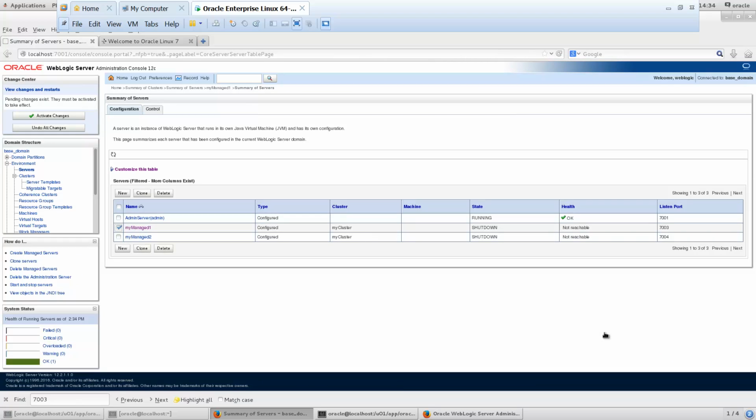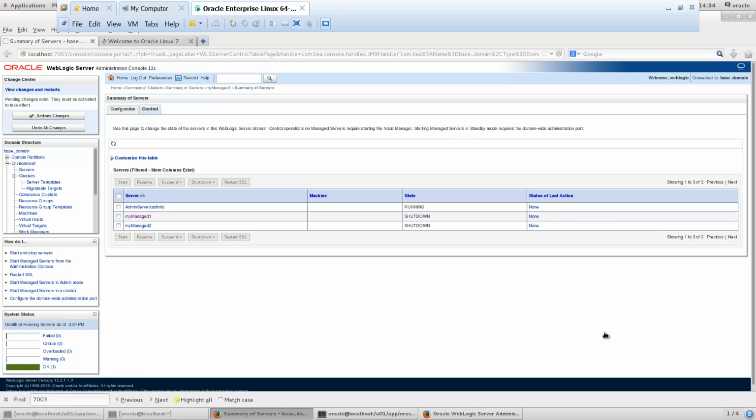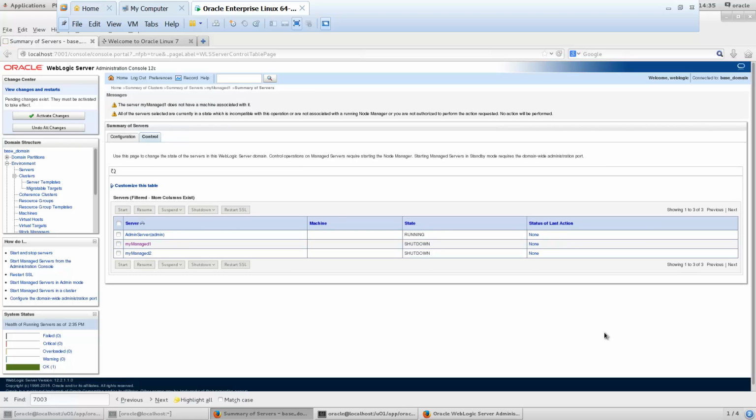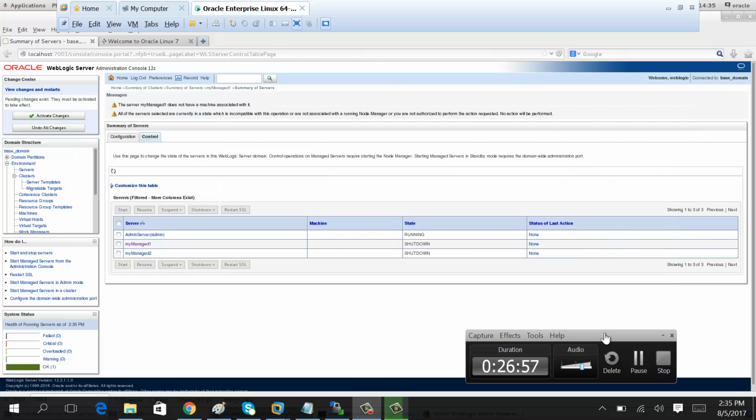We'll give it a try again. Control. Select one server. Start. Okay, we can start from the command prompt so that we can understand what the issue is.